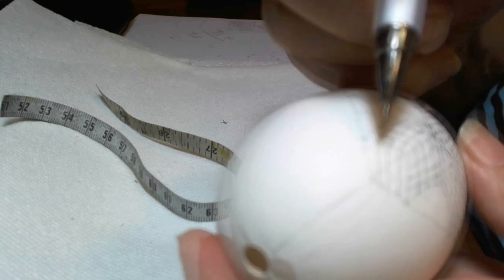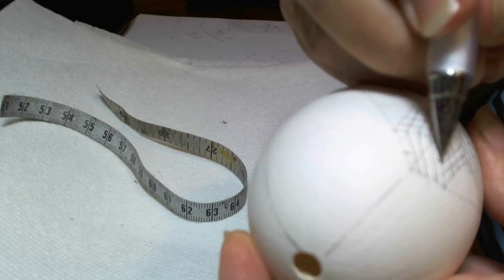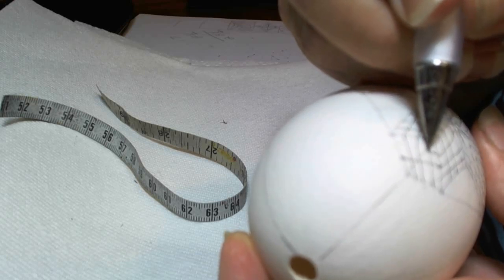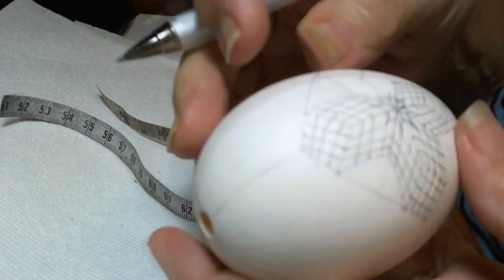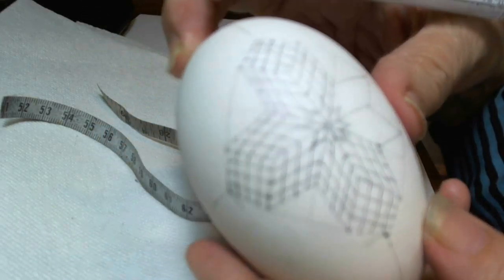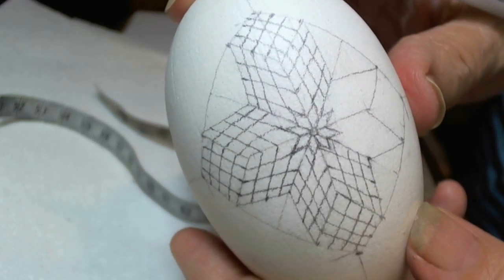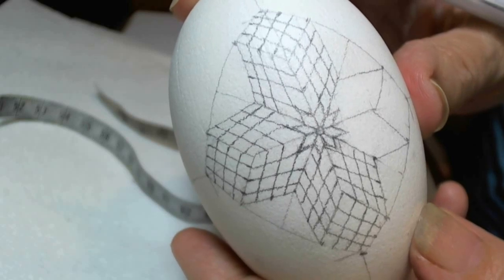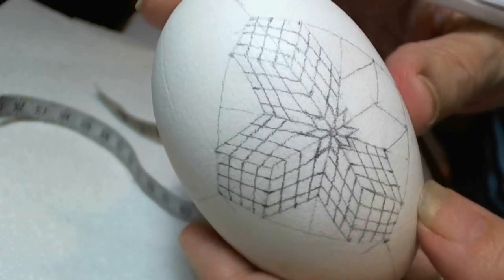And then at the top again, join our lines from the other diamond shaped panel. And as you can see, our flower is turning into a cross.